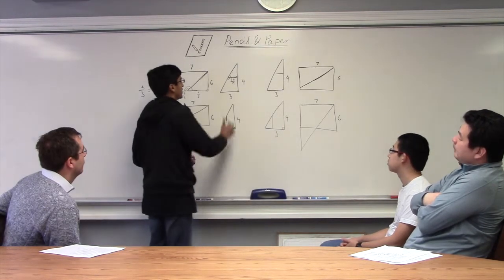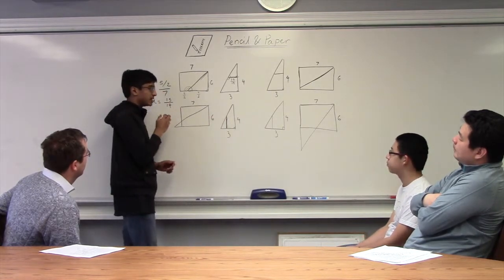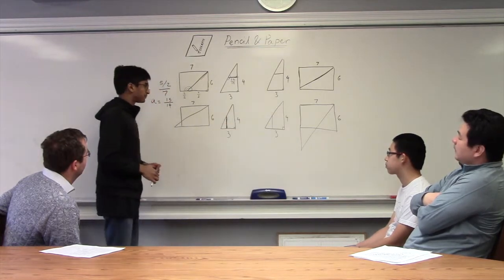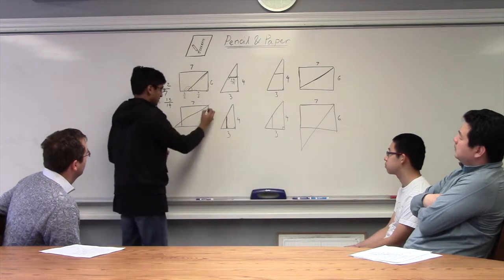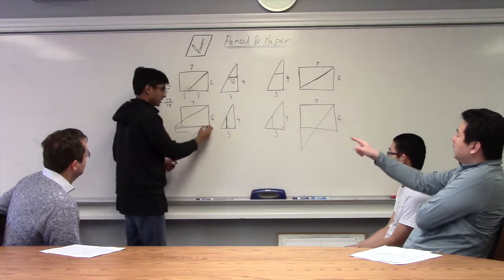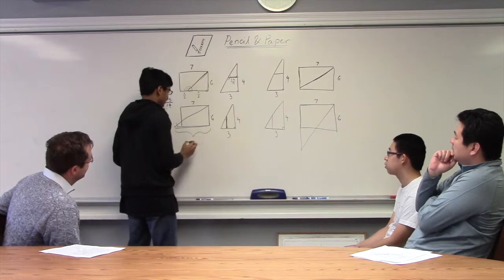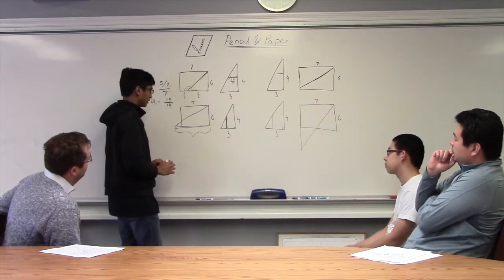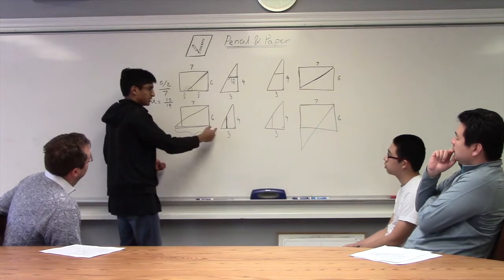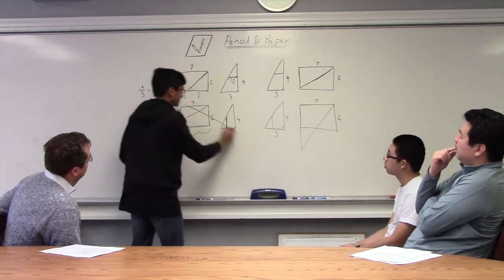All right, now let's look at this case. This time we're still building our triangle off the 6 side, but we're looking at a different kind of triangle. This one is parallel to the 4, so they're going to be 3 to 4 in this ratio. Let's mark the angles. These two small angles are the same. Then we run into a problem because this is actually 8, which is longer than 7. So the triangle is not even going to fit inside our rectangle. This entire case is bad.